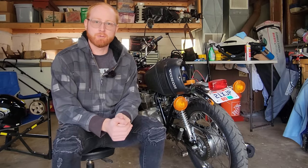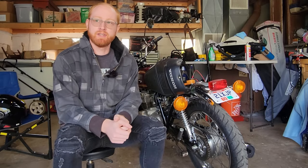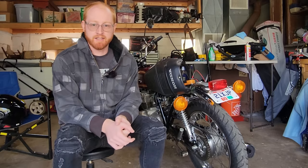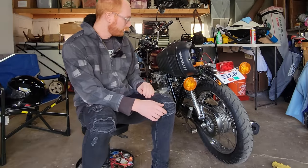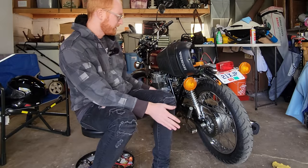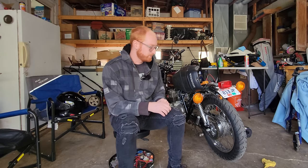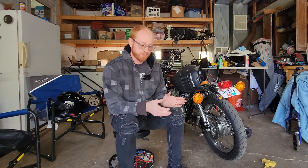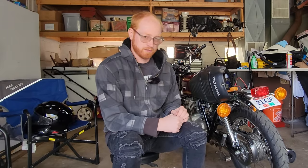Again, I hoped to do this in a little bit warmer weather, but we've still got some pretty leaves on the trees and should be a nice sunny day in November here. The bike seems to be running well. I let it sit for a week, knock on wood, no problems. The battery was a little weak before, but I was really cranking on it for a long time there. So hopefully a good solid charge will keep it topped off while I'm running the cameras and keeping the navigation going.